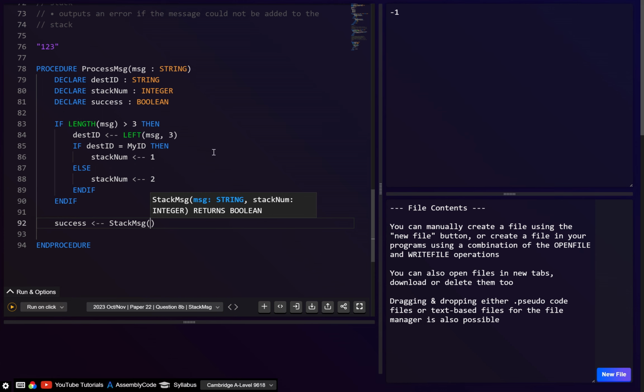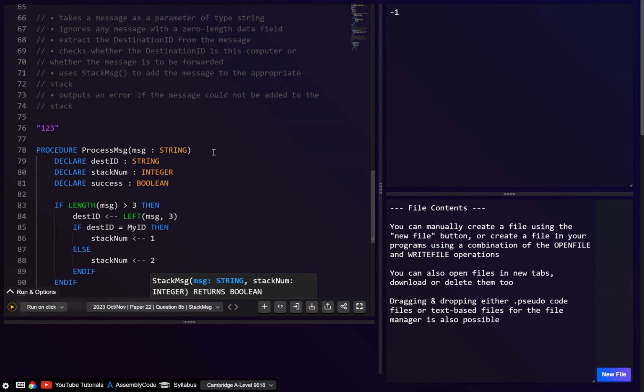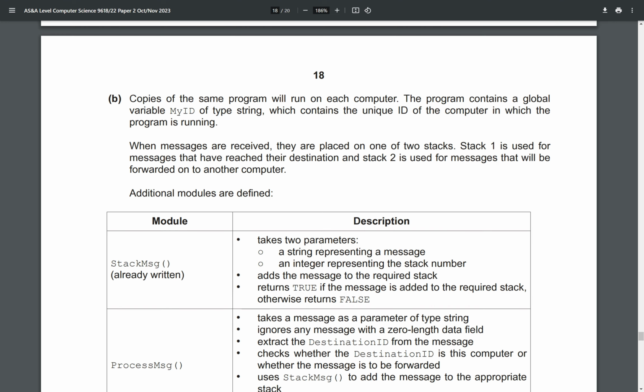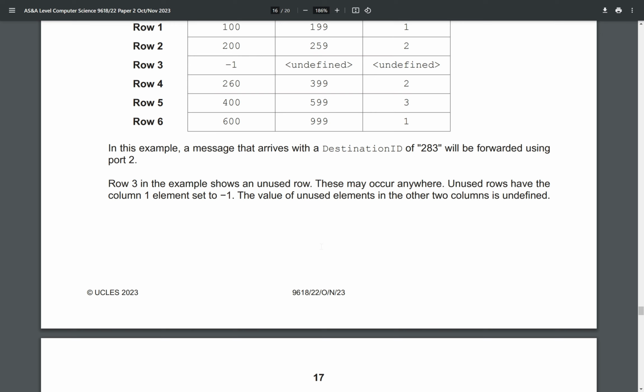Now, does this also include the destination ID? Let's see what it says. I think this one is a bit ambiguous.